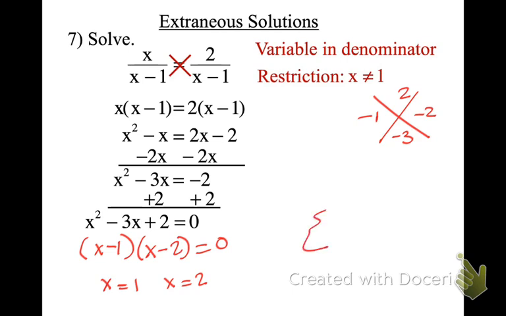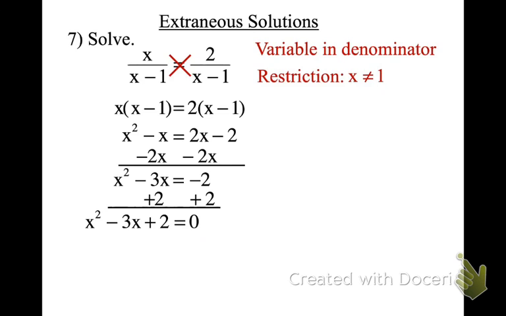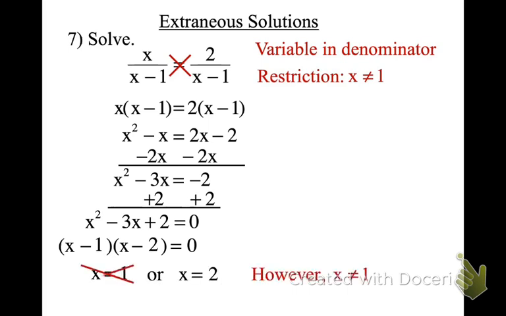So this is what an extraneous solution is. An extraneous solution is a solution that works for the equation, but it doesn't work for the fraction rule. It doesn't work for the rule in mathematics. Our restriction is 1, so in your answer column, you're only going to write 2. An extraneous solution doesn't mean you cross it out, it just means you don't use it, you don't talk about it unless asked about it.